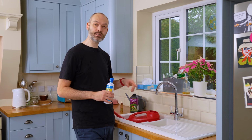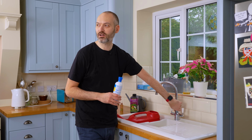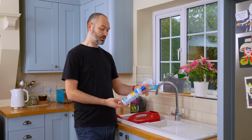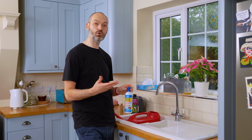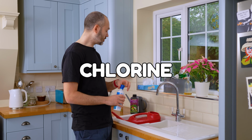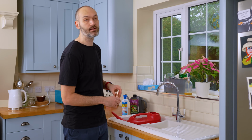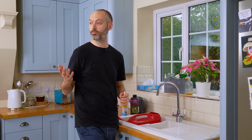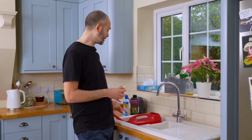But I use tap water, don't do anything to it, no reverse osmosis or anything like that. I can't really be bothered to use rainwater or to collect rainwater. So to treat my tap water, to get rid of chlorine, I use API Stress Coat water conditioner, and that just immediately neutralizes the chlorine in my tap water, and it makes plants much healthier. The slow build-up of chlorine can be quite damaging to sensitive plants like calathea or peace lily or spider plants, and since using this stuff, it's really made a massive difference.